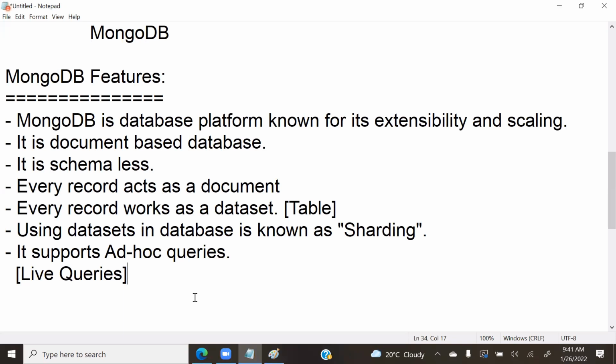In services like OLX, like Just Dial, so many hundreds of categories and subcategories will be there. A lot of queries are required. Then ad hoc querying is very important. So a database must support ad hoc queries. If it supports ad hoc queries, that means you can build the queries live. The advantage is you don't need to keep millions of queries ready. The queries are built temporarily and executed temporarily. That is the ability.